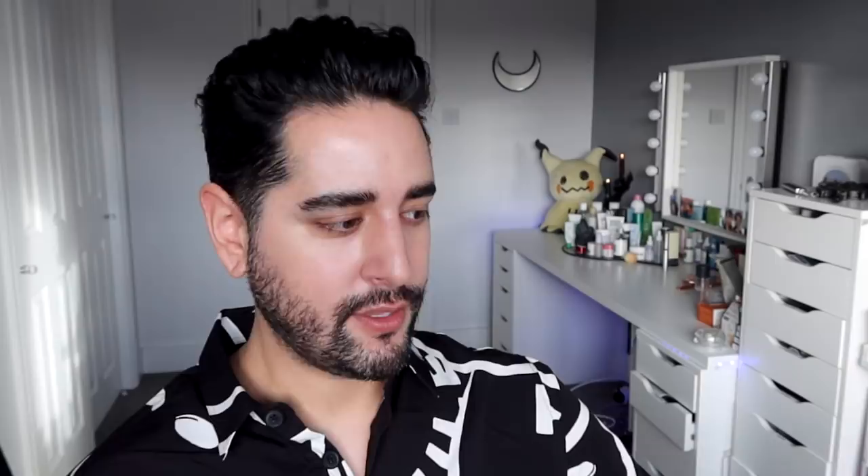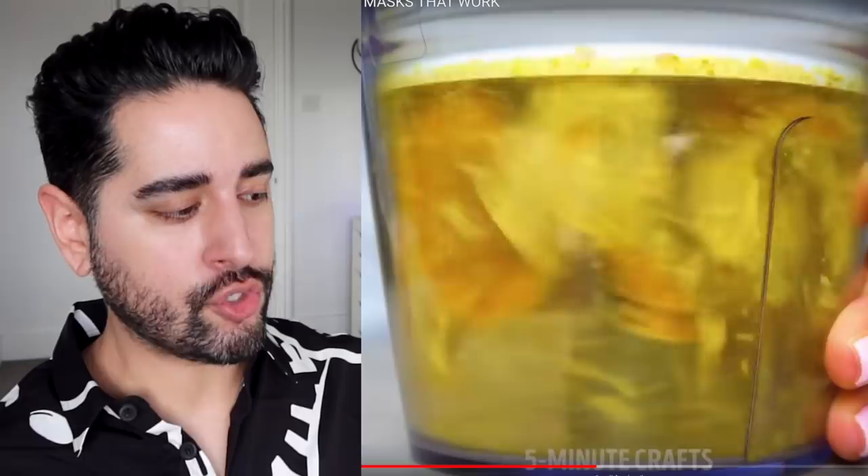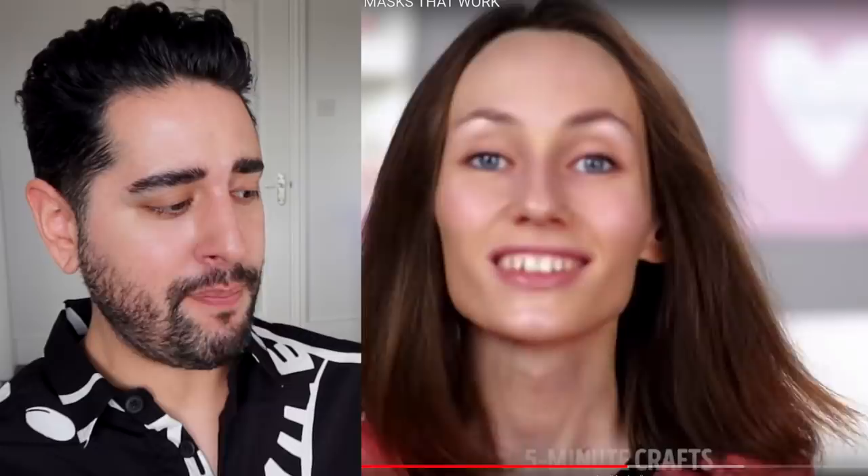Dull skin. Orange — or clementine, satsuma, hard to tell the difference. You let the orange peel dry, then whisk it up. Honey, turmeric, curd. Who has curd just laying around? I won't be putting that on my skin — that's going to stink. All these are so much effort. You know what would be better for dull skin? Just regular exfoliation. This apparently makes your skin look photoshopped by the looks of it.